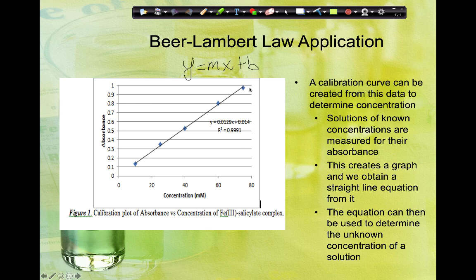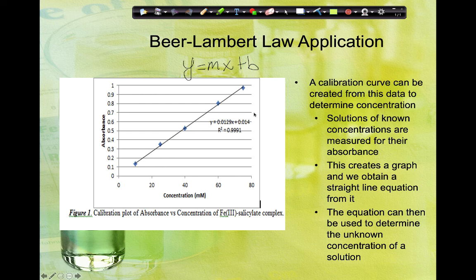So they did actually teach you this, and this does have a very practical application here. So y will be whatever your y value is. In this particular graph, it's the absorbance. M is going to be your slope, okay? X will be your concentration, because that's what's on the graph. This is the x-axis and the y-axis. And then b is going to be your intercept.